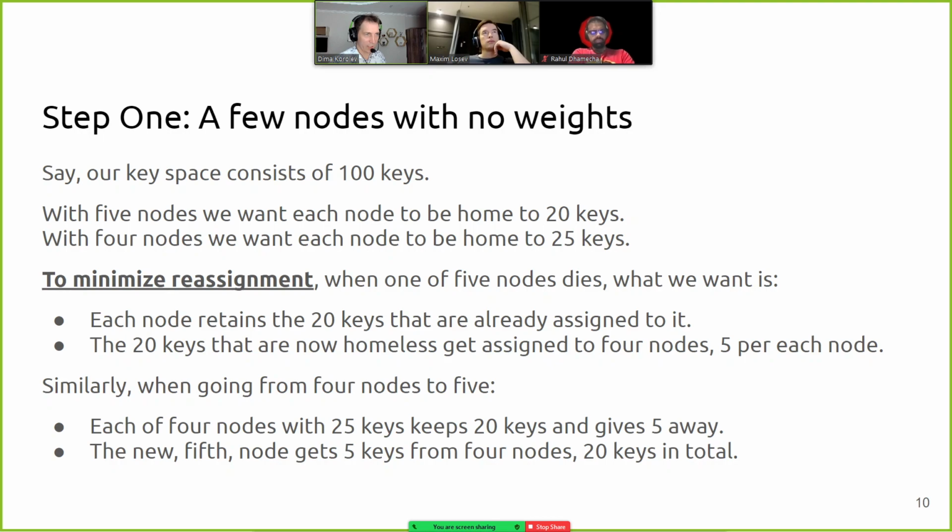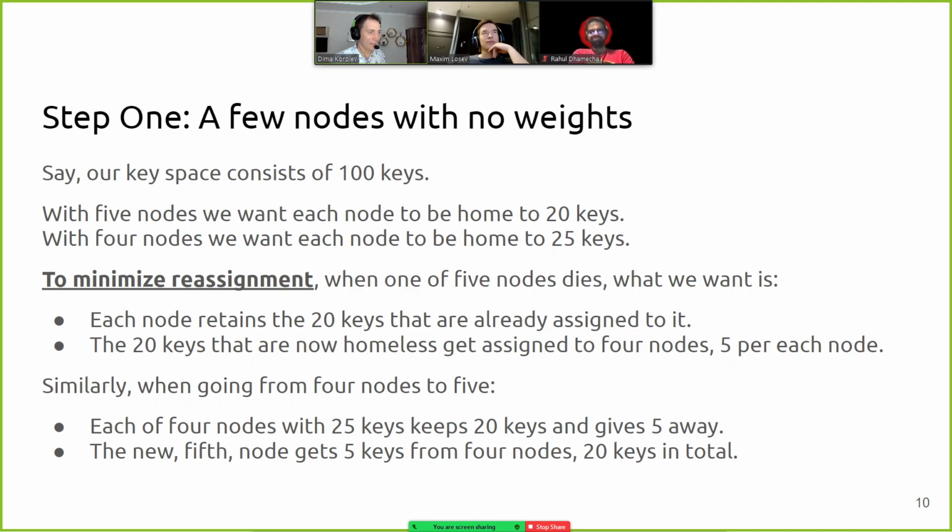We'll talk about hotkeys later. Hotkeys as in popular keys that are screwing up your distributions. That's towards the end. So just keep in mind that when I say 100, I don't mean the whole database is 100. The logic holds for any number. It's a good number to pick for scaling purposes. By the way, since I've given this talk a number of times, I can guarantee you it's the best number, because 100 with 4 versus 5 machines gives you nice round numbers when you divide them. It's a lot better than 6 or 7. Trust me, I've tried that.